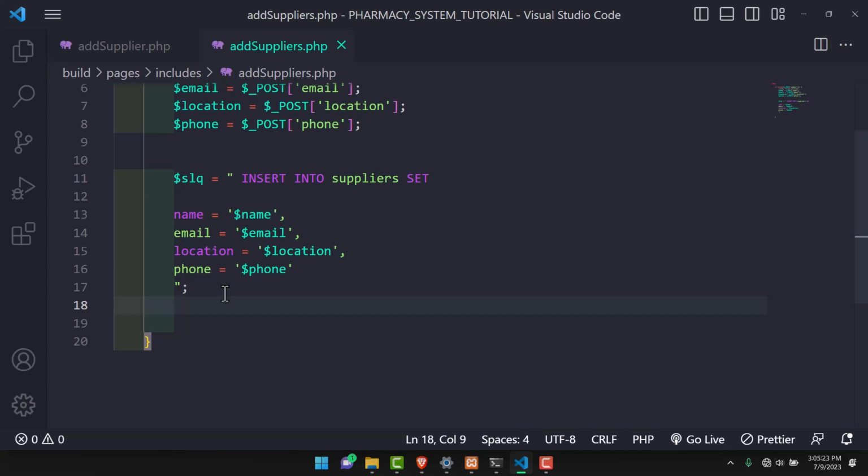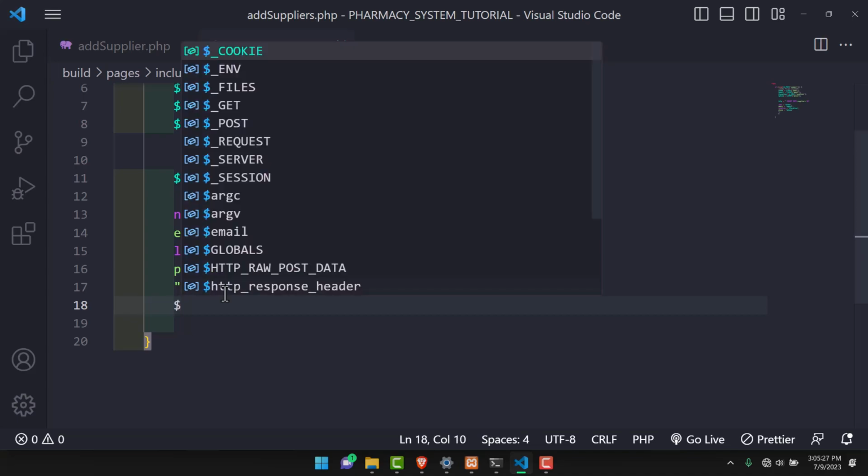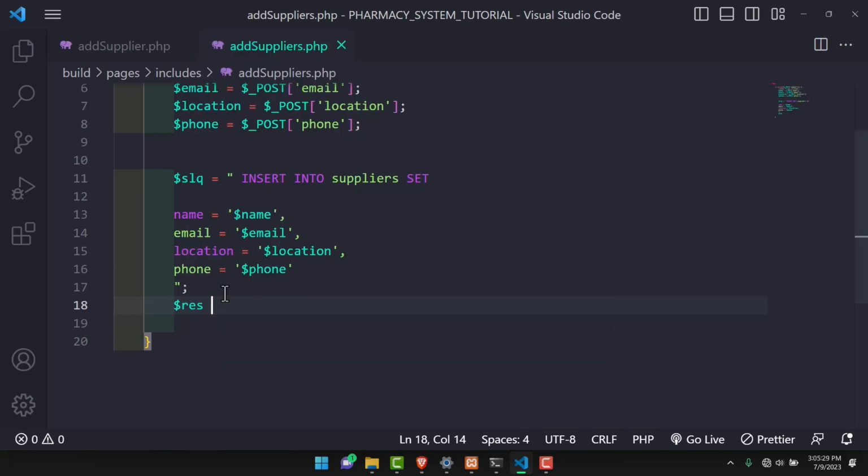We need to come and do something else. So here I'm going to create a variable called results, and this one I'm going to set to be equal to MySQLI. So basically I'm just creating a MySQLI query. Sorry for the typo, that one should be query, and here the arguments will be con.